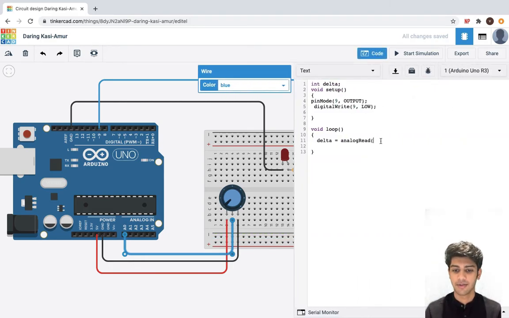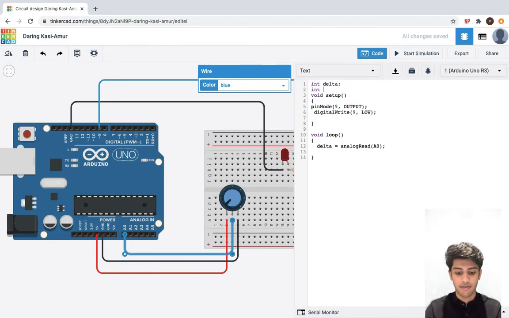So in the code section, we'll be writing delta is equal to analog read A0, where our potentiometer is connected. Now we will be creating another variable which will basically be used to store the mapped value, that is from 0 to 1023 we are converting the value to a scale of 0 to 255. So the value that we will be converting with the help of the map function will be stored in this variable.